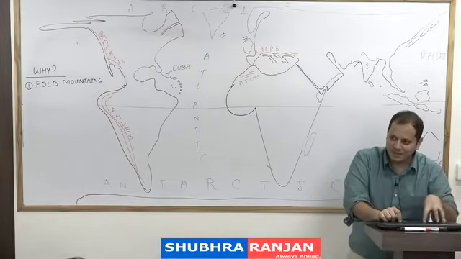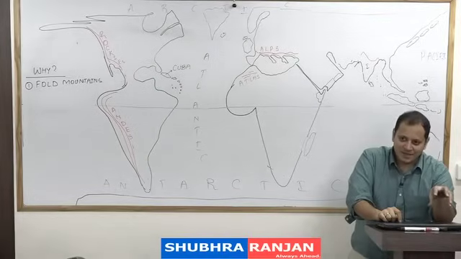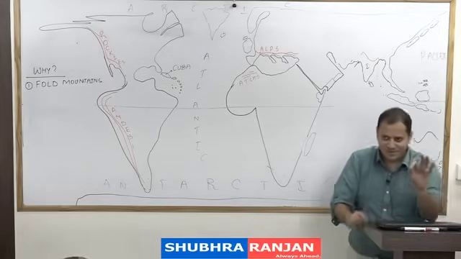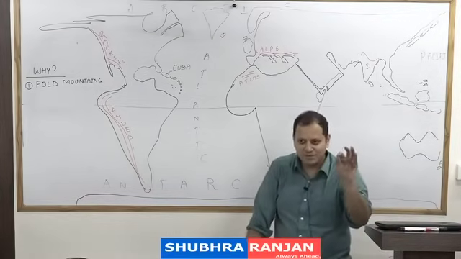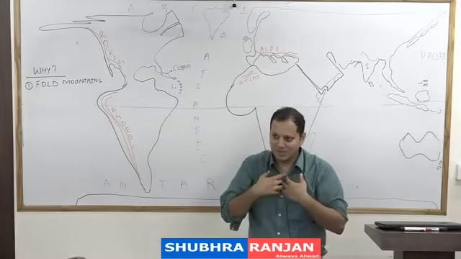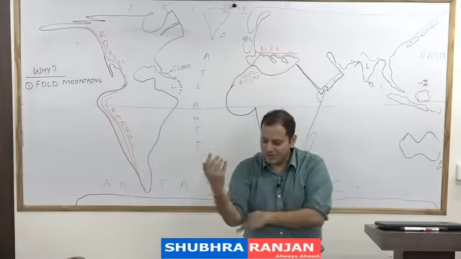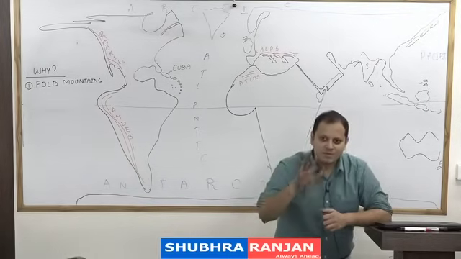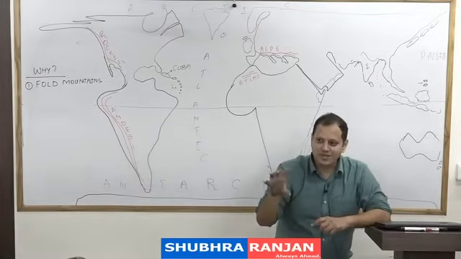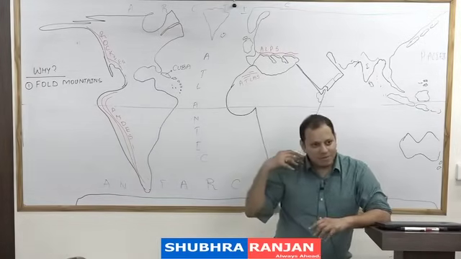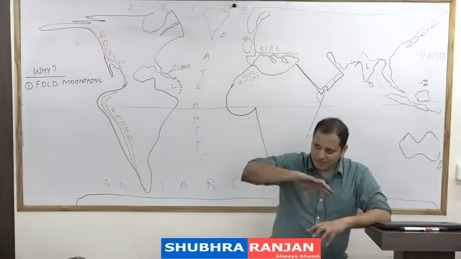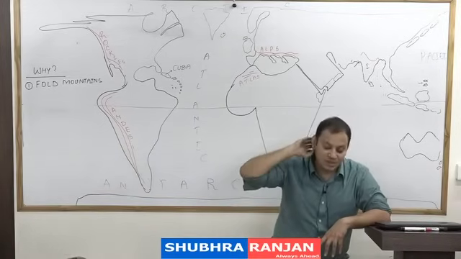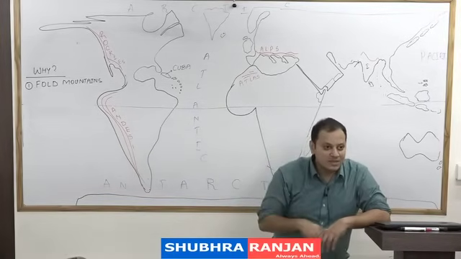And our earth is just like that. We are living on this shell, and we are nothing but a dust of a dust. That is, we human beings are a small part of the dust. Because the highest mountain, which is the Himalayas, Mount Everest, has a height of 8.5 kilometers. It is not even 1% of the depth of the earth, that is 6371 kilometers. What we think, that we are the most super intelligent beings in the world, is wrong, because we cannot even predict normal things such as earthquakes and tsunamis.